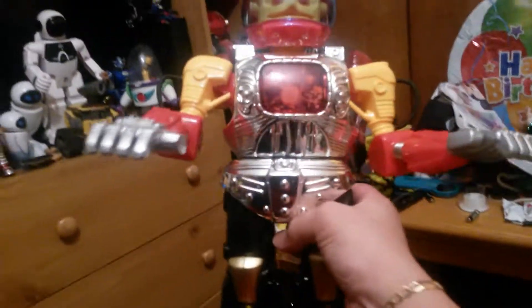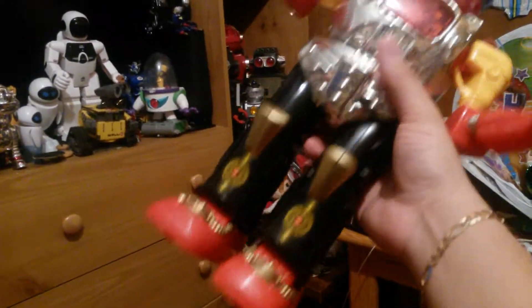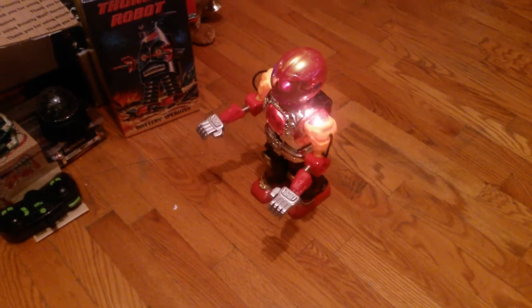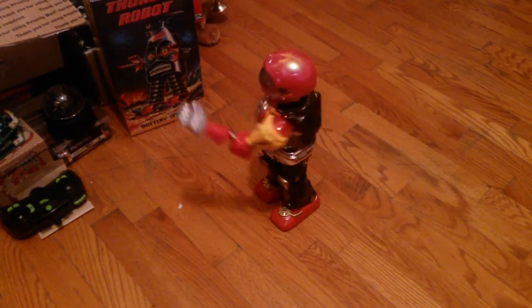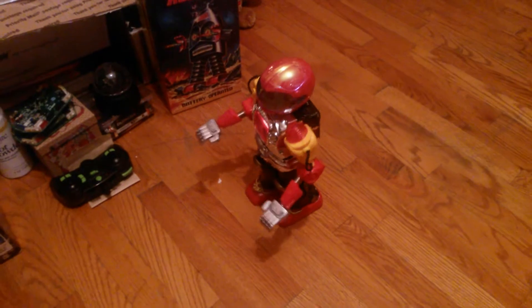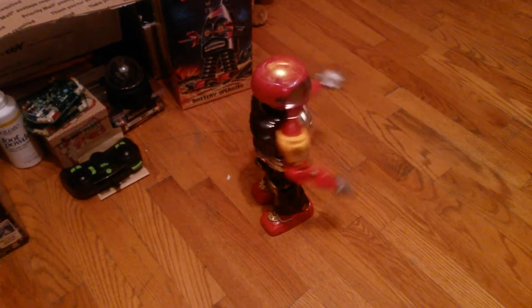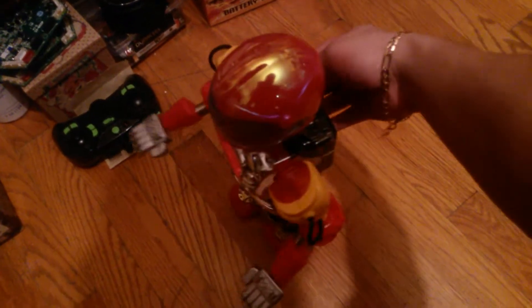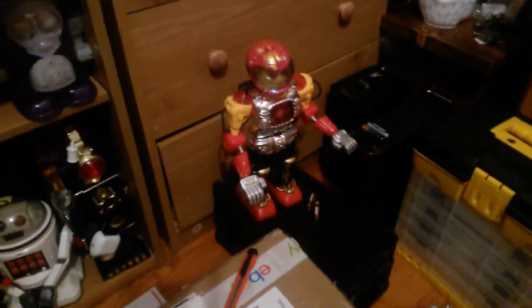Just yesterday, this guy came in the mail — this is Star Herald, another robot by Finyoung, a really cool robot never seen on YouTube, so you're going to see it right here right now. It's really cool. The sound chip was a big shocker to me and Ivan because we thought it was going to play some type of music or say 'don't move, drop the gun' — but no, it actually gave us a bad surprise.